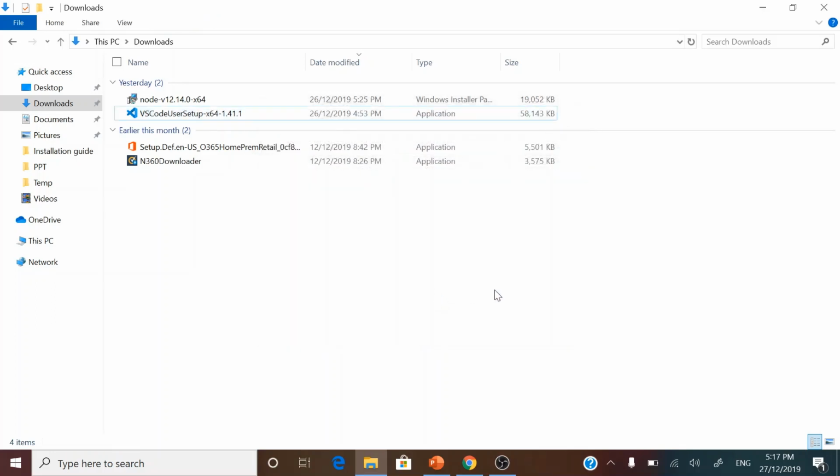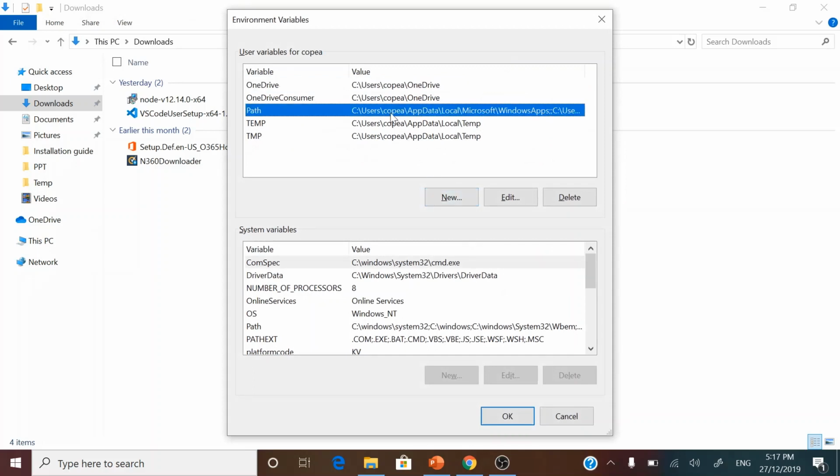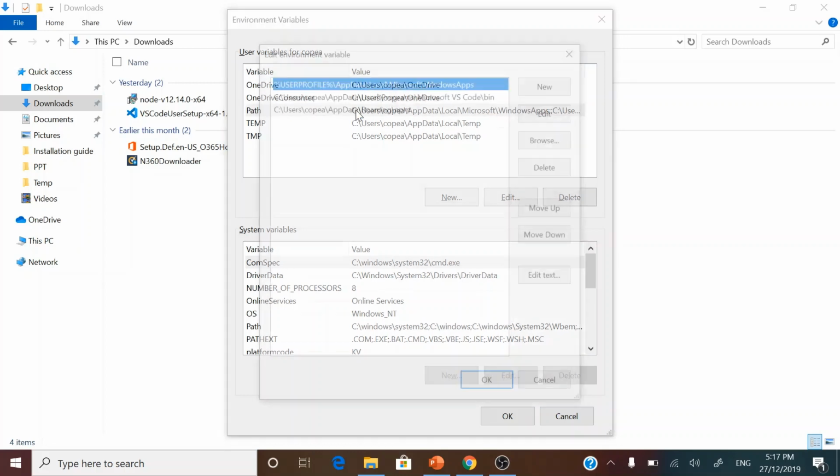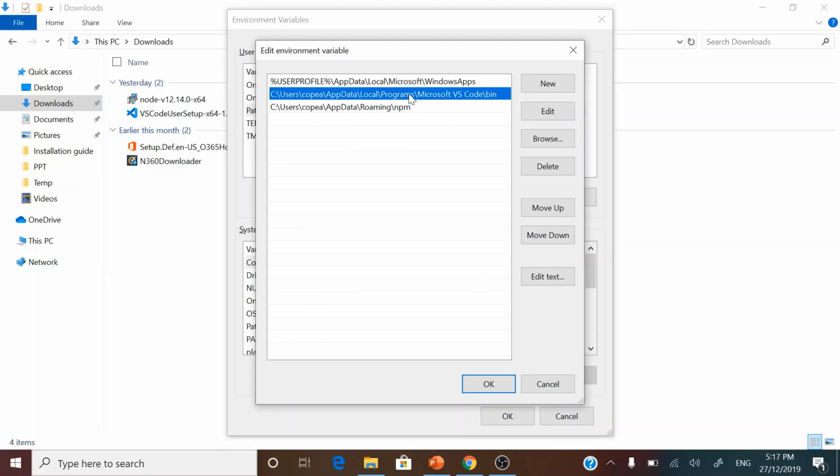So how do we confirm whether it has been installed? There are two ways we can confirm. If you go to your environment variables, just type edit and click on it. Go to the user variables for the particular user you are logged in as, and double click on Path. Then you will see that it has been installed here. It is Microsoft VS Code bin.